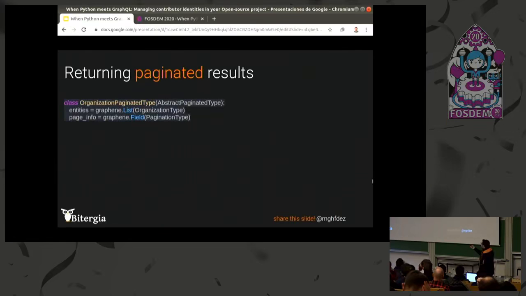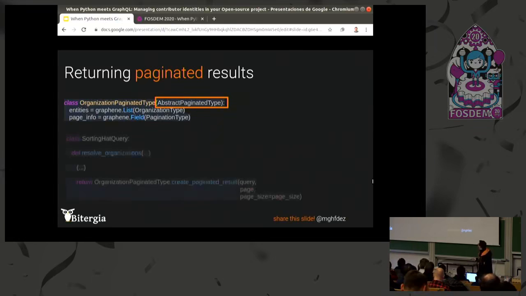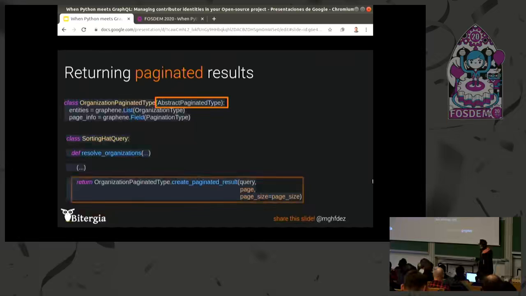So now every time we want to add a new type, it has to inherit from that abstract type. So in this case, organization type is going to be organization paginated type, inheriting from that one. And then we have to modify our queries, so that when we call the resolver, we construct an abstract paginated type to get the paginated results as a result of the query.